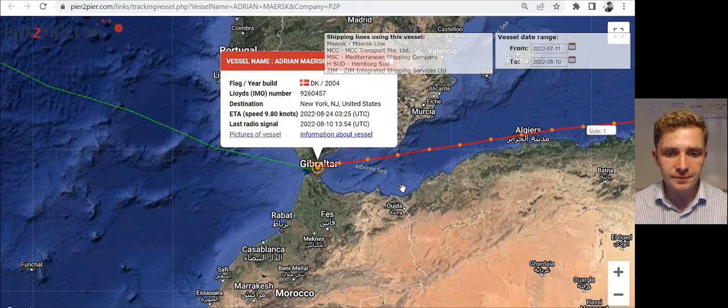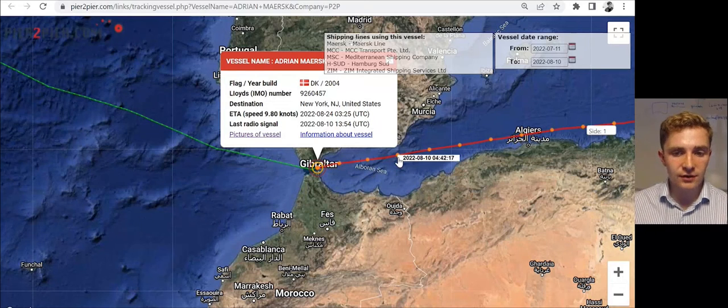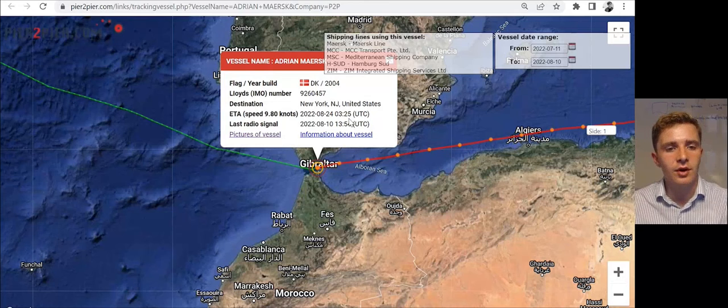To gauge how long it's going to take, you can look back at each of these orange dots. They show the specific milestones that the vessel undertook. So you can see the change in the speed and gauge how long it's going to take. It will also give you the date and time that we last picked up the radio signal of the specific vessel.